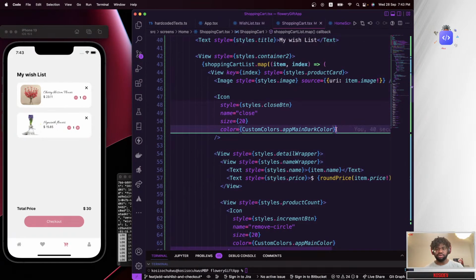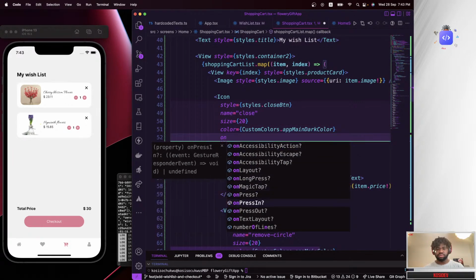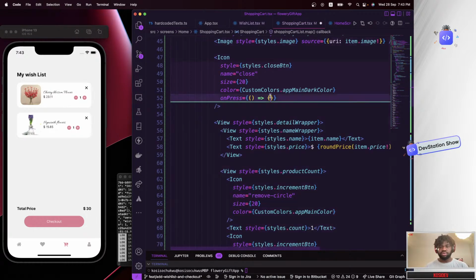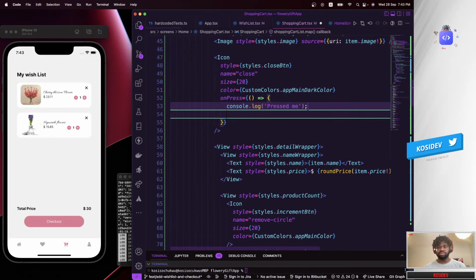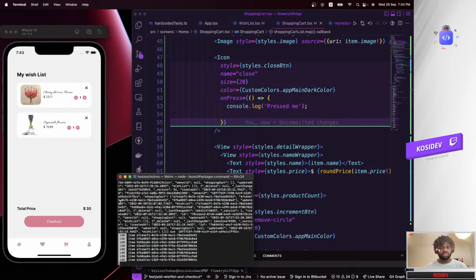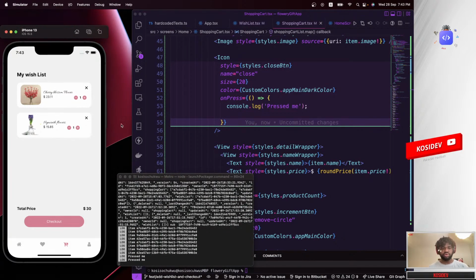So this is the icon. Right now, if you tap on this, just add a console log statement, and let's try that. And yeah, that's working.